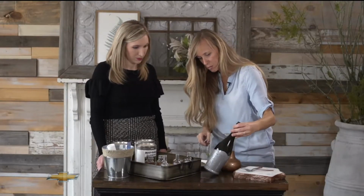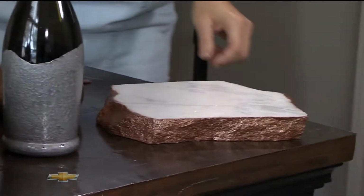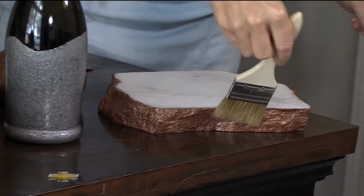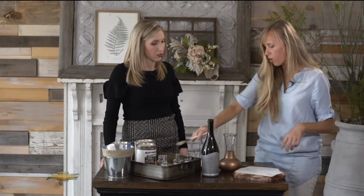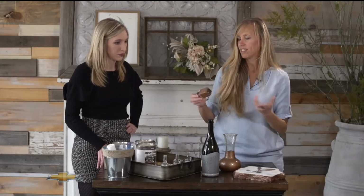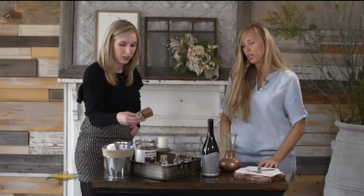And so same thing with this. This one may have been spray painted and then we maybe dipped it. So marble, just dipped a little bit in this copper. And just painted on there? Went to the edges. And this is actually one of the DIYs for our workshop, like I mentioned. So we're going to teach how to actually use this on all kinds of different products. But these we taped off, spray painted with the hammered copper, because you can make cute little gift sets. These were like leftover salt and pepper shakers. So we just dipped them in copper. You can really do it with anything then. You can do it with anything, yeah.